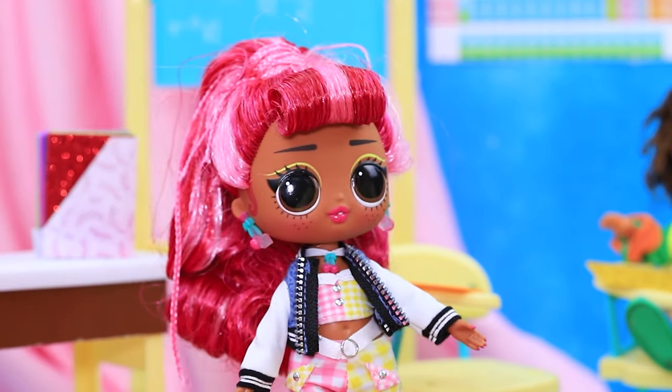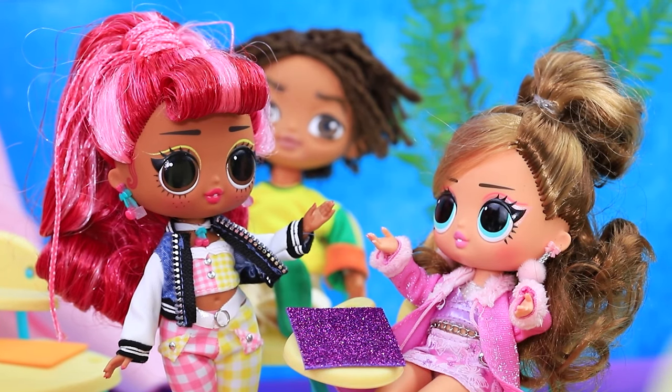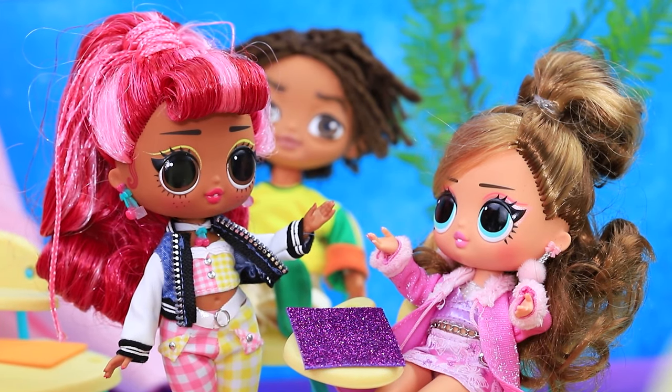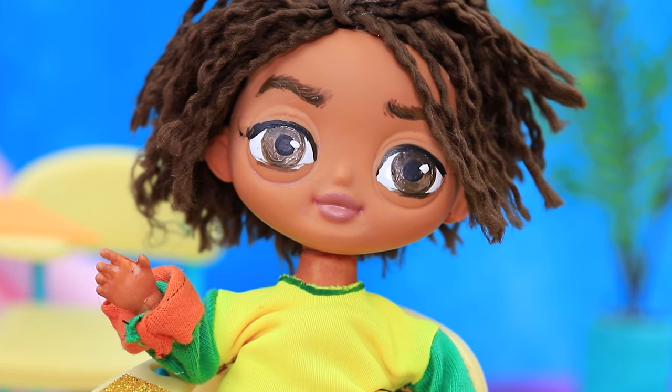Eva was just in time for the first lesson. Hello, everyone. The girl noticed a new boy. Lola, who is that boy? He's new here. Eva decided to get to know him. We should tell him about our school. Hello, I'm Eva. But the boy only waved in response.